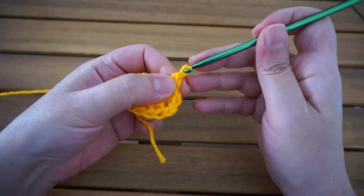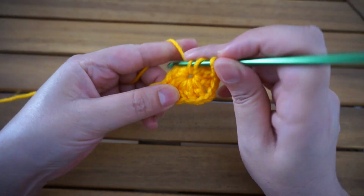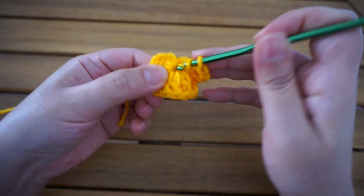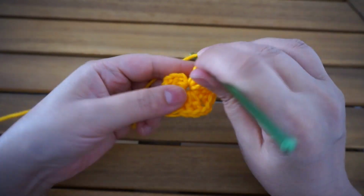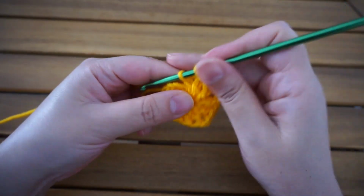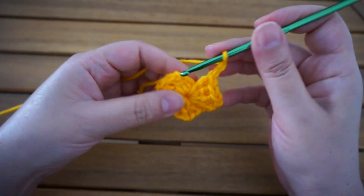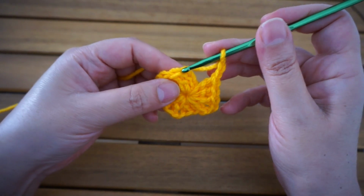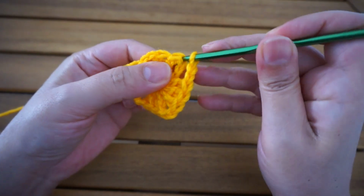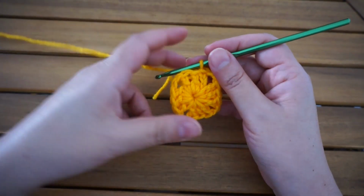And chain 2 and the last 3 double crochet. So 3 double crochet, chain 2, total of 4 times. Chain 2 and join to the top, chain 3 with a slip stitch. And this is the first square.